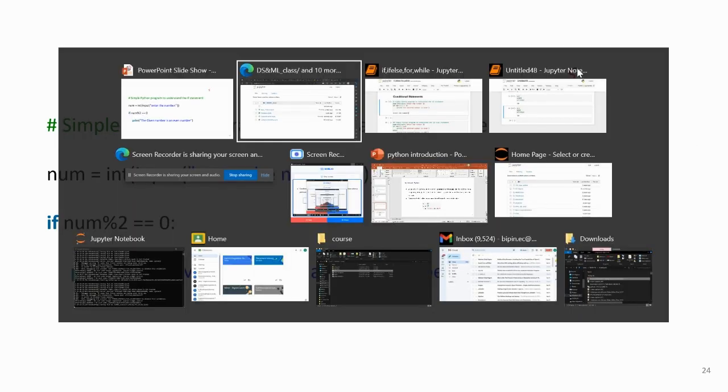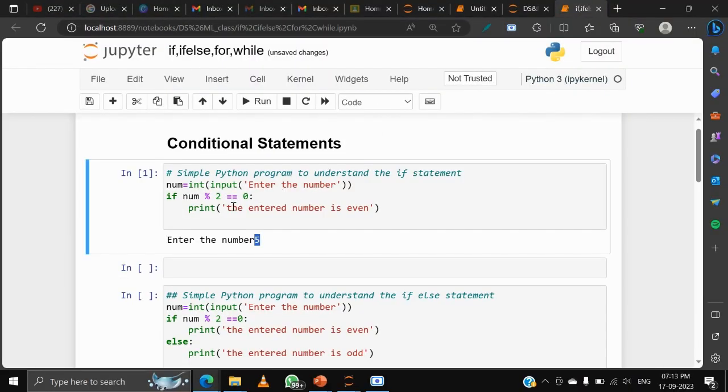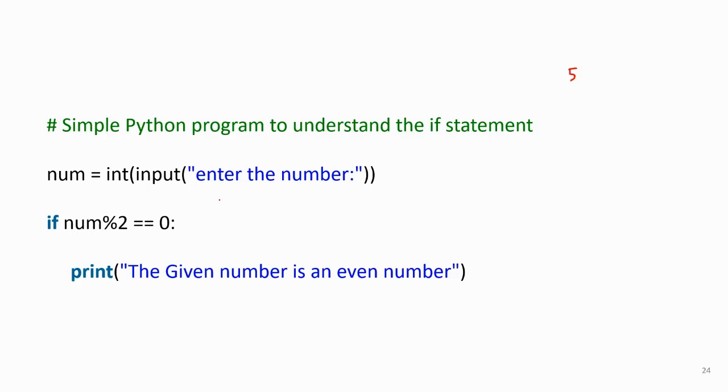Now what we have done here, num percentage 2. What is num percentage 2? 5 modulo 2 is 5 by 2, 2 times 2 is 4, then the remainder is 1. So num percentage 2 evaluates to 1. Whether that 1 is equal to 0?